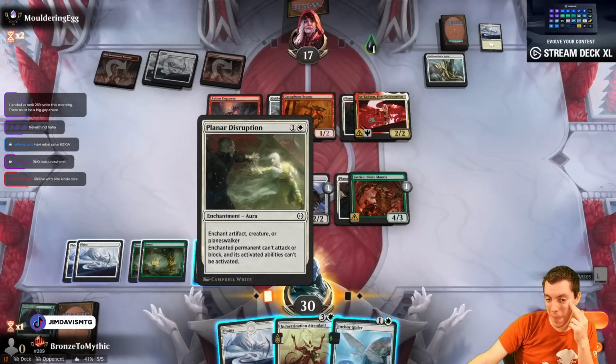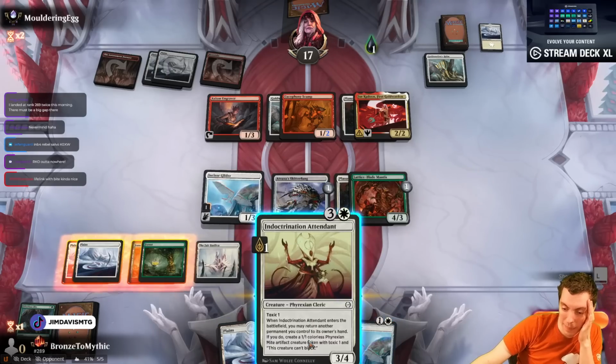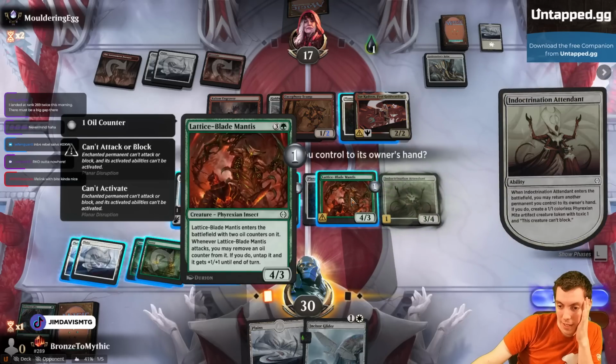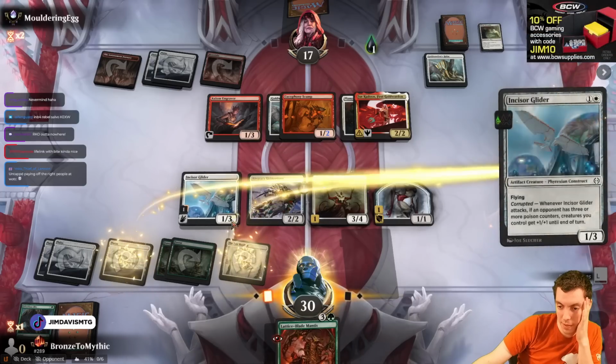Just like, they play pacifism, I have the attendant. You know, like, it's all good. I wanted to bounce Skitterfang, but we gotta bounce this, obviously, so let's bounce this. And I am not gonna use Skitterfang, I think, this turn. Just gonna play this glider, attack for one.